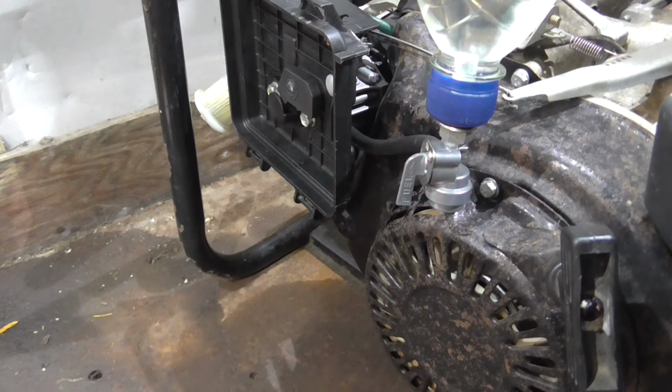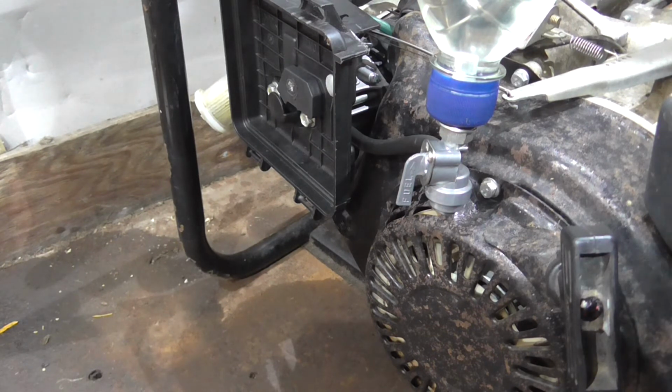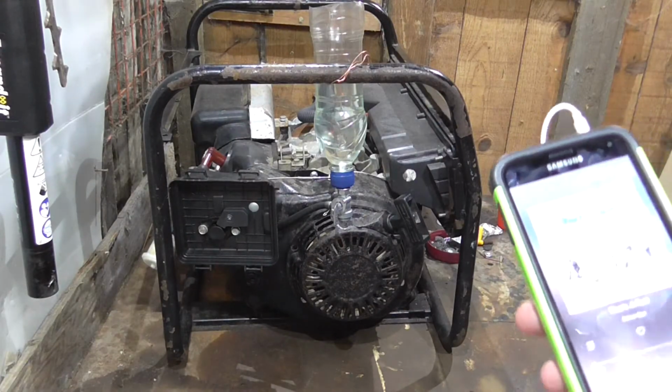Well, it's been 3 minutes, so it's not leaked, so I'm going to try running it again. This time I'm going to put something in my ear holes because I forgot I've got my earphones in my pocket, which act like really good earplugs. And see now I've got my headphones in.